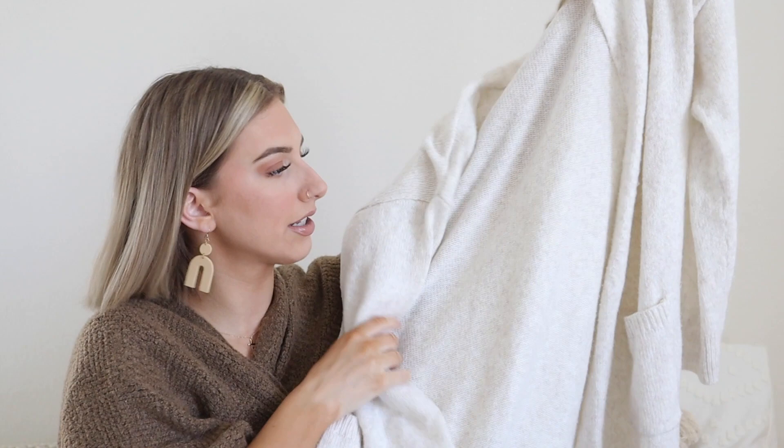I also picked up this cardigan from Stars Above — it's inside out because I just washed it. I got the size extra small/small, and I'm like a size medium, about a 6 in dresses, and the extra small/small fit me perfectly — the medium/large was way too big. It's the softest little cardigan, definitely more of an ivory cream oatmeal warm tone. So soft — don't put it in the dryer. Don't put any of your sweaters in the dryer; hand wash them if you can.